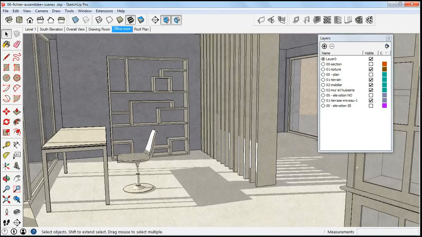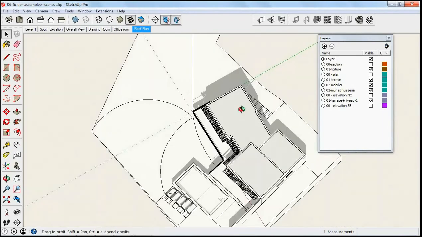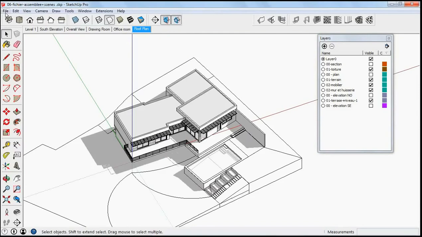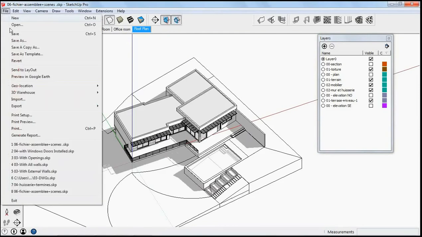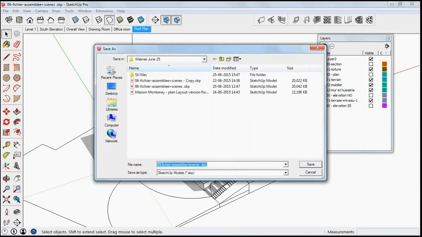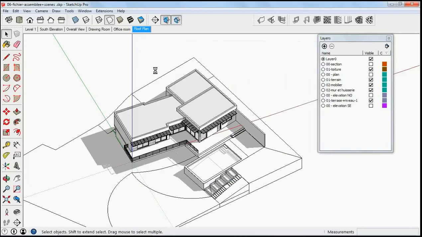Now let's quickly get into Layout so that we can see what Layout can offer us. To send any model from SketchUp to Layout, you just go to File and click Send to Layout. Once I do, let me save it.